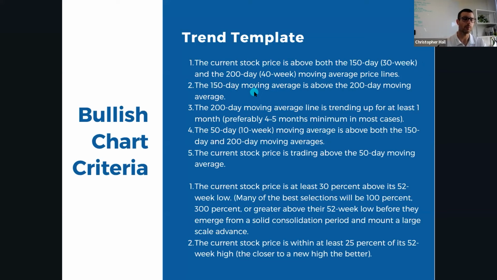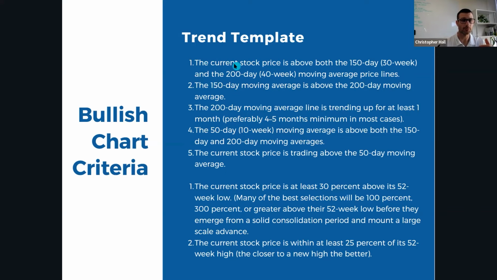And that's what we talked about before with the NASDAQ, most of them being under the 200-day moving average. Now you want to see the 150-day moving average above the 200-day moving average. So that's really where you see the long-term trend of the 200-day moving average is being outpaced by the 150-day moving average. What that says is that the last 150 days are running faster than the whole 200 days. So it's still an upward bias. You also want to have that 200-day moving average line trending up for at least 1 month.